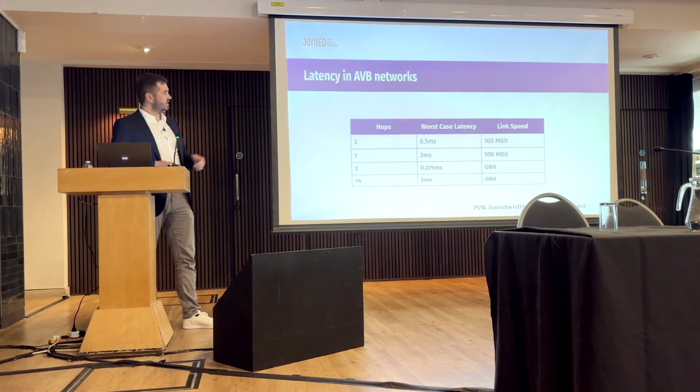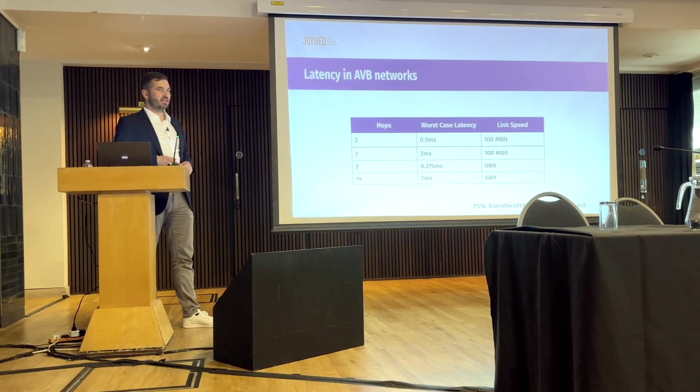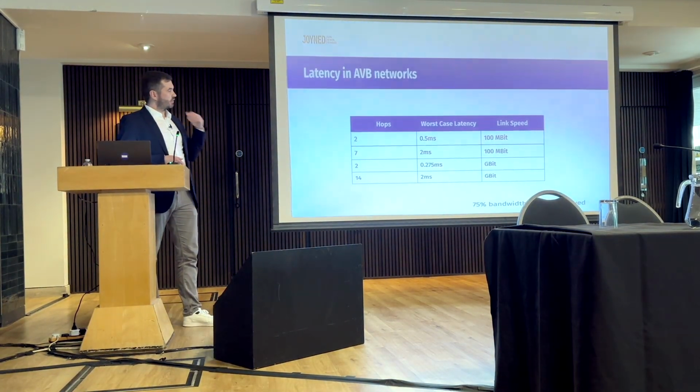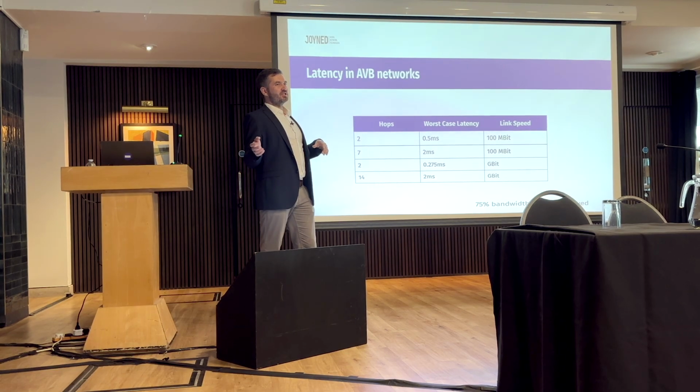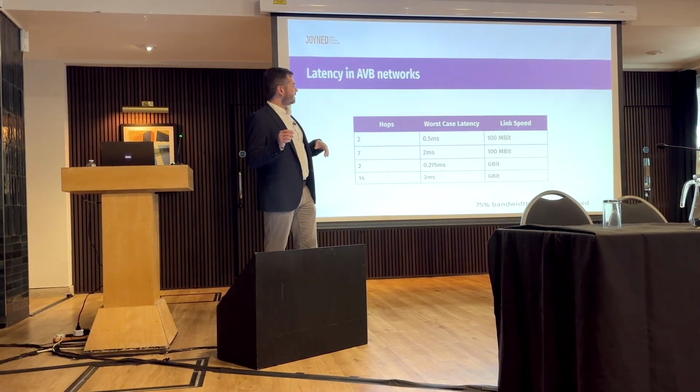This is also summarized in this table. I'm happy to share the presentation with you just to have a couple of benchmarks. Also important to note here is that there's often that rumor that AVB reserves 75% and steals that away from other applications on the network. We will come back to that.